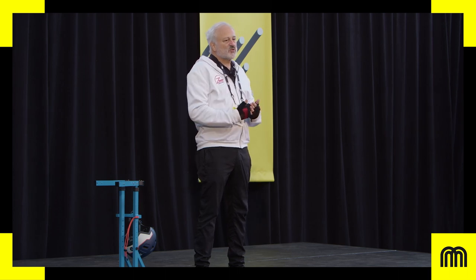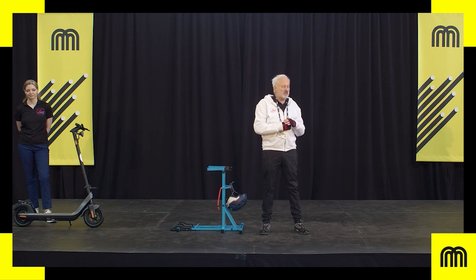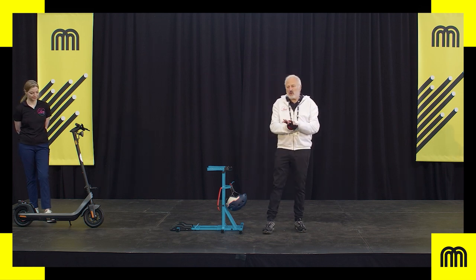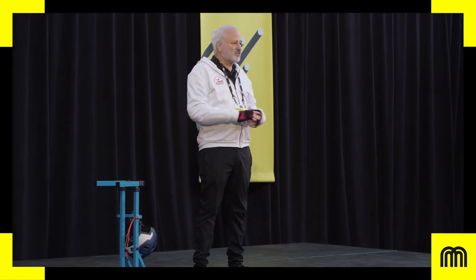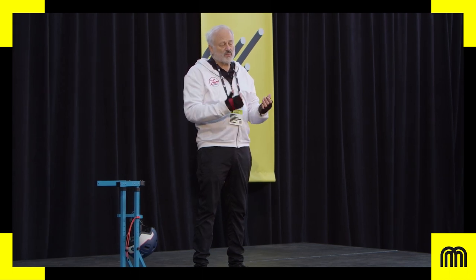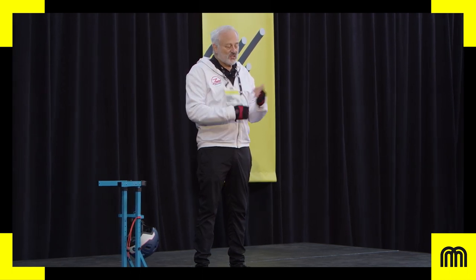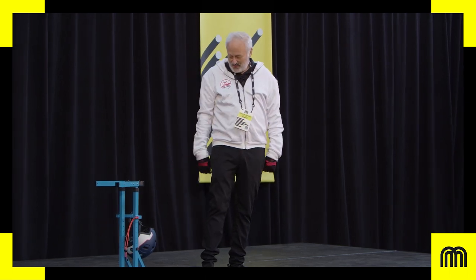The more frictionless we can make the scooter experience, the more likely it is that people will be able to buy and use scooters and want to. So the main problem with owning a scooter in a city is, where do you store it? You have to really store it inside so it doesn't get exposed to the weather, doesn't get exposed to the threat of being stolen. So the solution I'd like to present today is called the Meerkat.